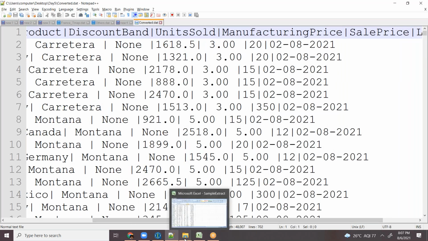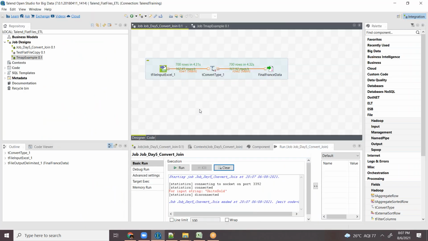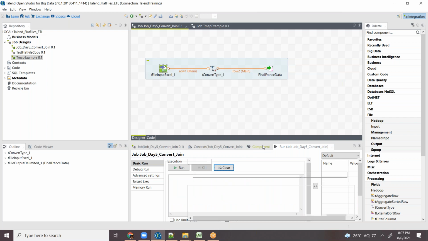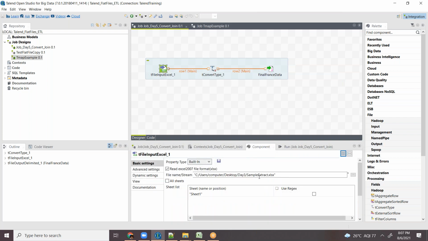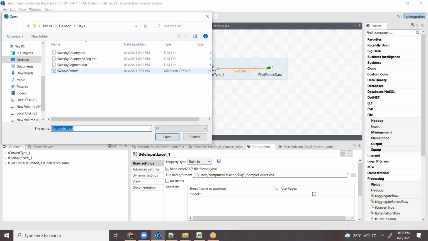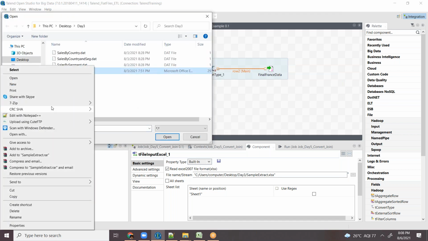Let us see what the input file is. The input file is sample extract. Let us open the sample extract in Excel.